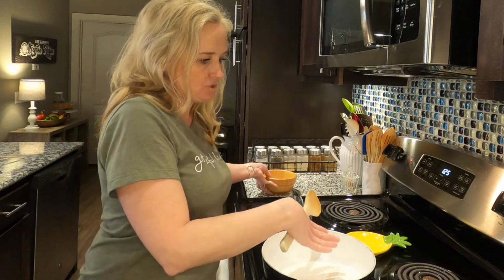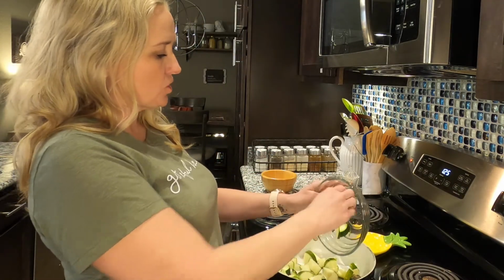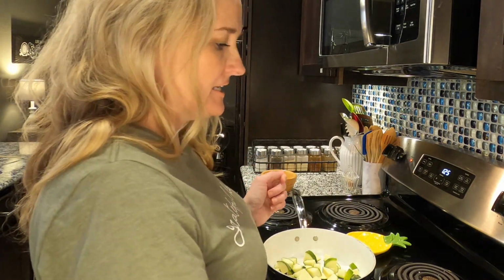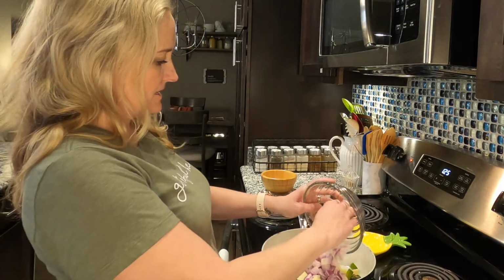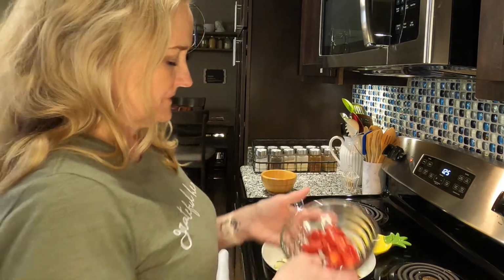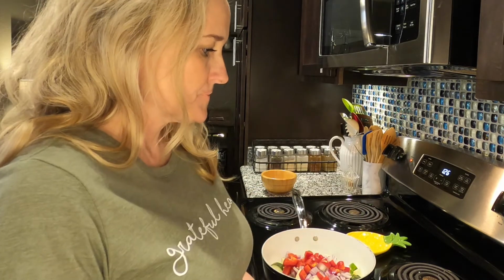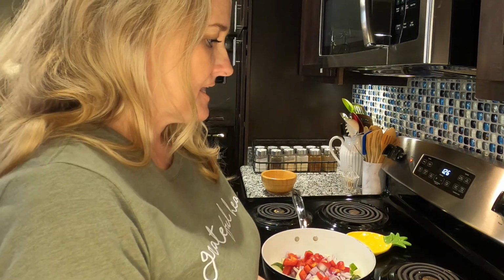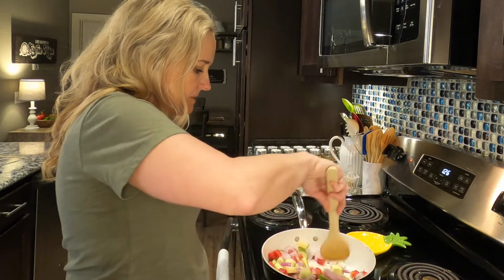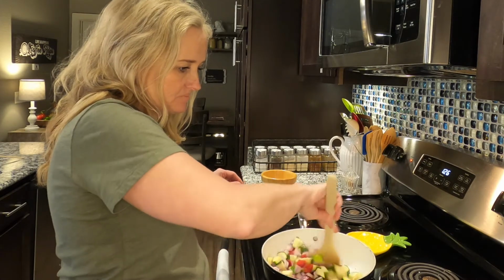Now to your skillet, that should be super hot now. You're gonna add, this is 1 medium zucchini that is quartered lengthwise and then just cut into chunks. And a cup of chopped red onion. A half a cup of chopped red bell pepper. And you're gonna cook it about on medium, about 4 minutes. You can add some water if it starts to stick.